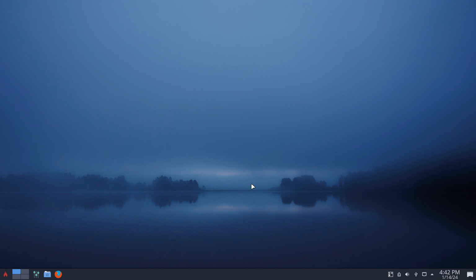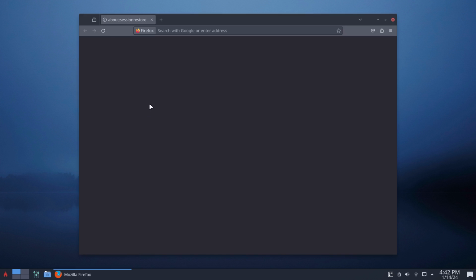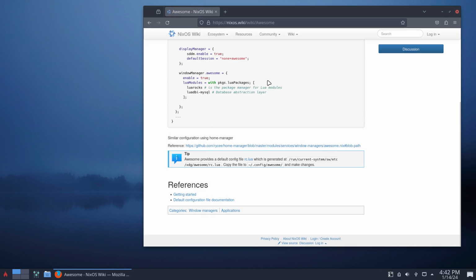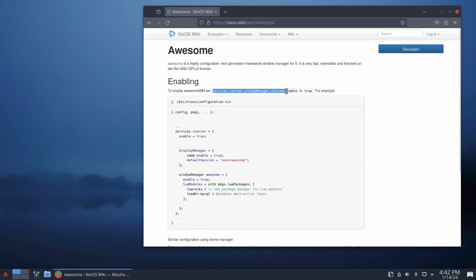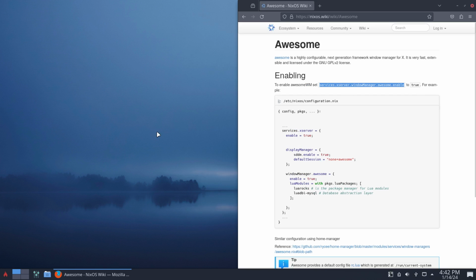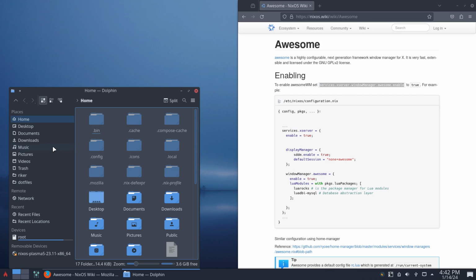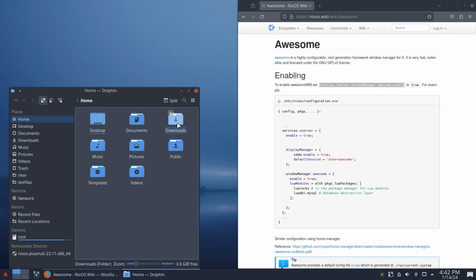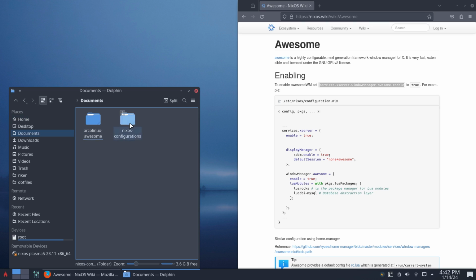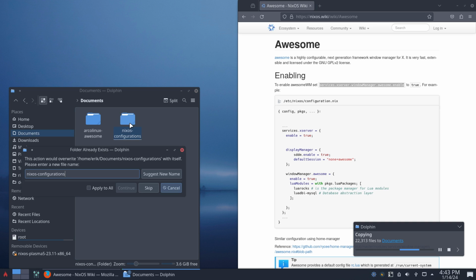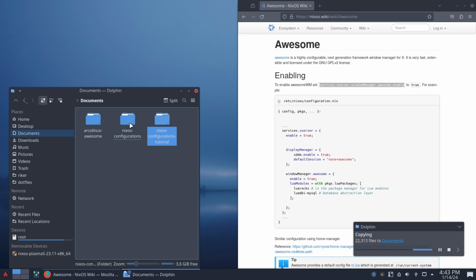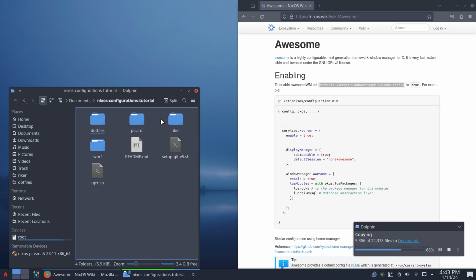Awesome. How do I get awesome on my machine? So we need to set services, X server, and so on. Where is it going to be? It's going to be the way I do things, like workflow wise. I have the ISO builder that pushes to the internet, and here I git pull inside any of my computers, virtual or real. I do git pull. So if I change something in here, it's gonna mess up my workflow. So what I'll do is Ctrl+C, Ctrl+V, and create for the tutorial one exact copy just for showing you things.